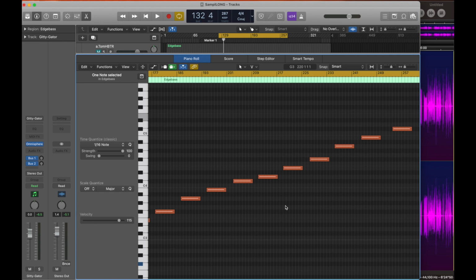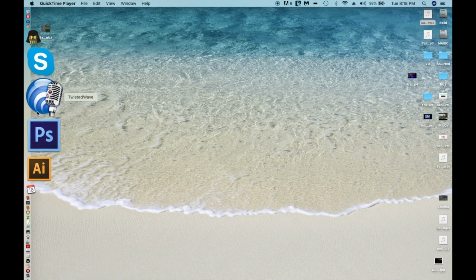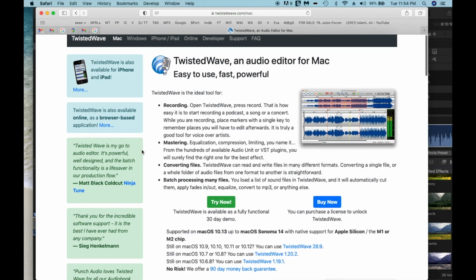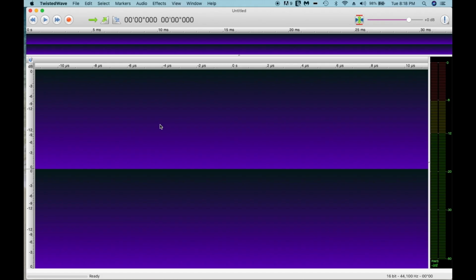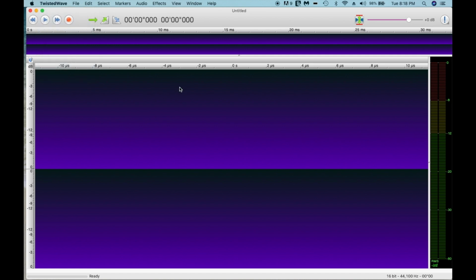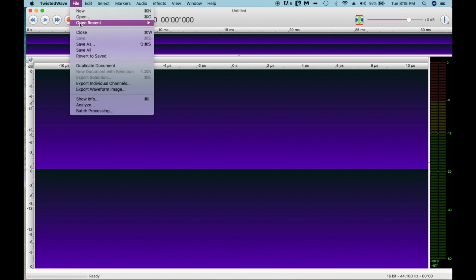So now we're going to look at the second part of my little hack or trick for multisampling, the secret weapon. Twisted Wave. For anybody who doesn't know about Twisted Wave, it's an amazing digital audio recording piece of software. It has been around, I've been using it for about 12 or 13 years. It is really affordable. It is very powerful, and it has a lot of features. But the main thing is that you can very quickly get around and do stuff. You can zoom in on a sample. So I'm going to open that sample that I just did.